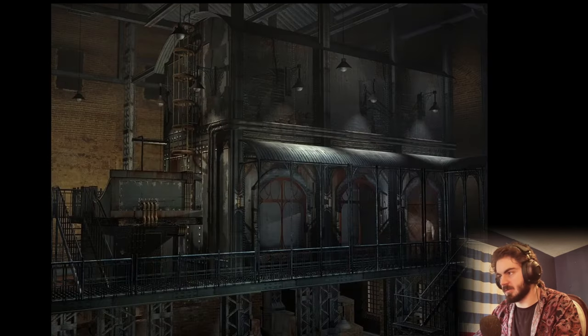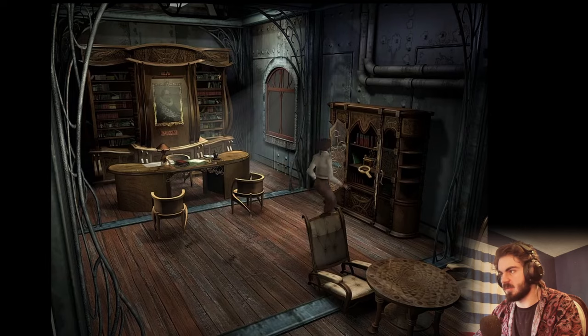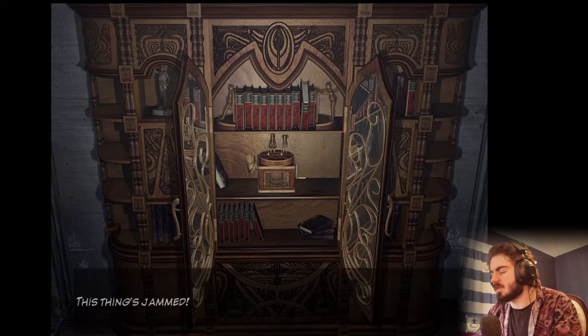So we're exceptionally low on leads at this point. There's just the big mansion that hasn't been broken into yet. And, I mean, this music box. Can I take the music box now that we know it's important? Oh, this thing's jammed. How do I unjam it? I want to take it. This thing's jammed.